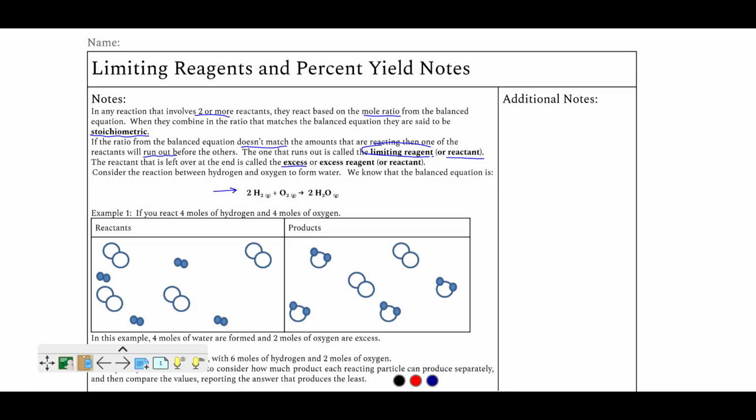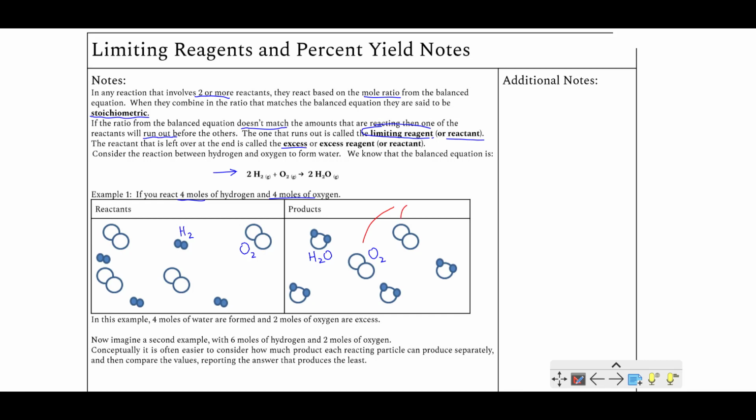So here's an equation for hydrogen and oxygen combined to form water. And we have 4 moles of hydrogen and 4 moles of oxygen. So here are the little hydrogen molecules, and these are the oxygen. Oxygen has a bigger mass, so it's shown as a bigger molecule. And over here, this is H2O. It's 1 oxygen with 2 hydrogens. And we have a lot of oxygens that are left over. So these 2 oxygens right here are left over. They're excess reactant. And the hydrogens back over on the reactant side, these are the limiting reactants.